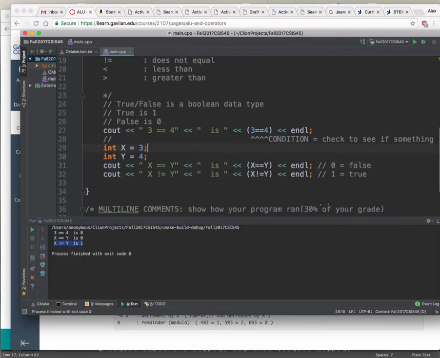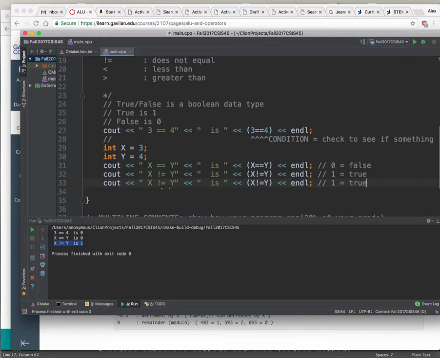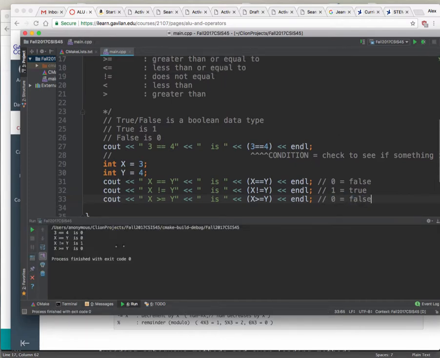Some other ones, just to give you a taste. So x is greater than or equal to y. Is that true? False, right? Is it greater? No. Is it equal? No. So false.